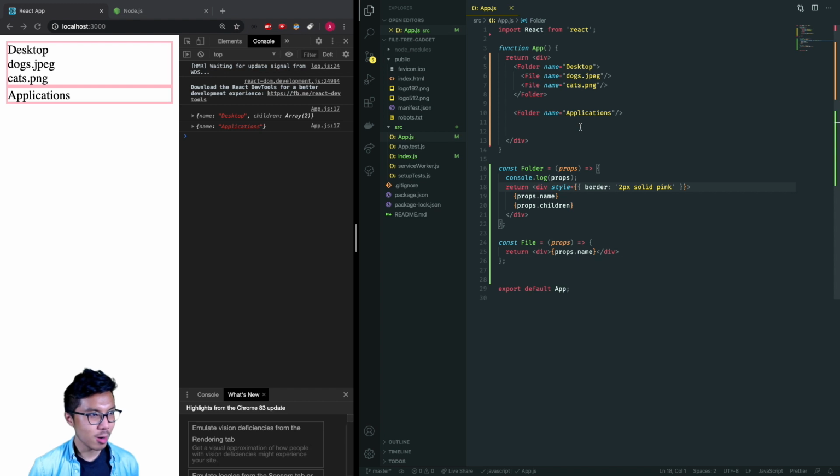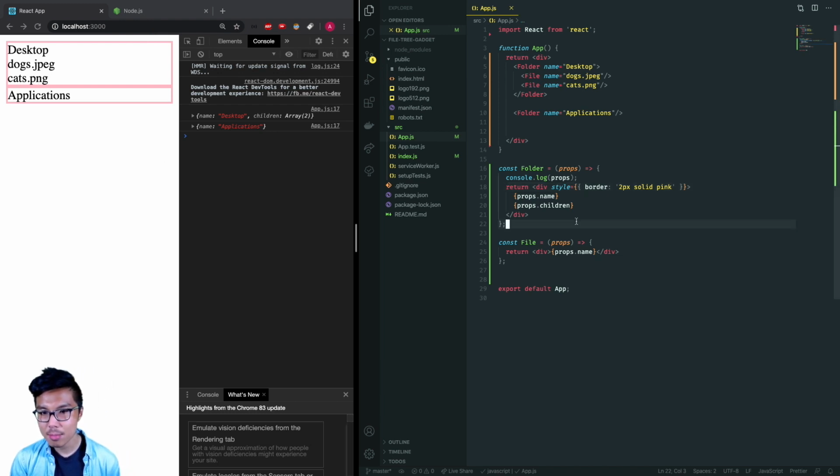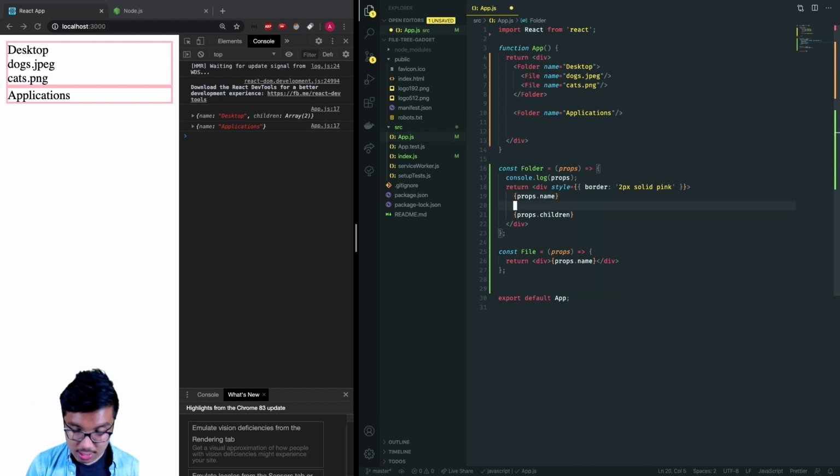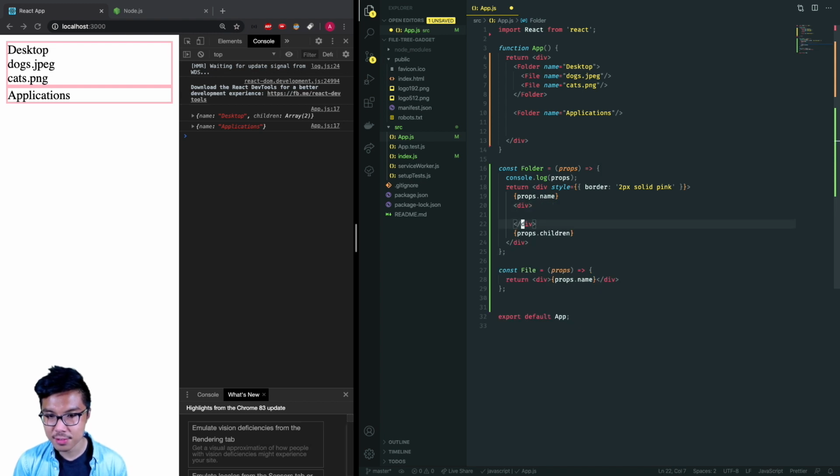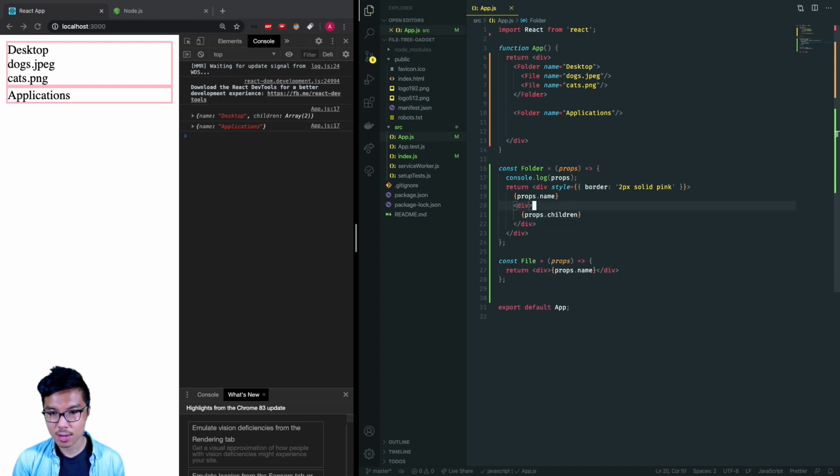So next thing maybe I'll work on is adding some indentation to really show the nested nature of this code. So it's kind of hard to visually see without the border that dogs and cats are inside of my desktop. Maybe for the children, I'll indent them some. So what I'll do is I'll wrap my children in a div. And what I'll do is give that div some style. So maybe I'll copy this pattern.